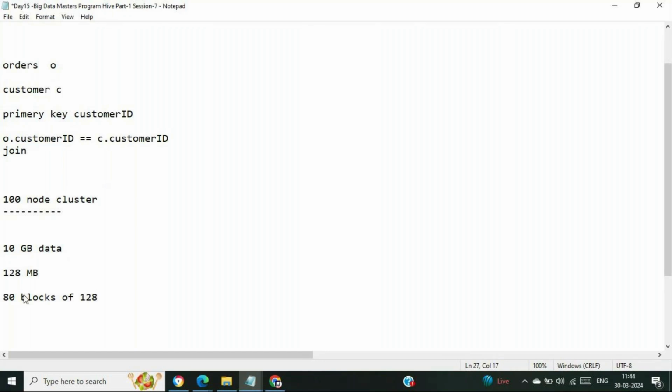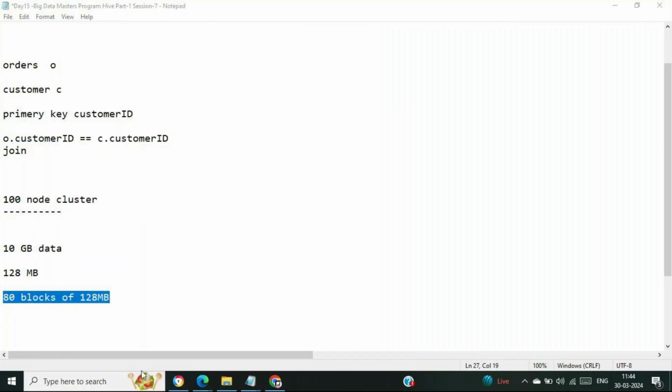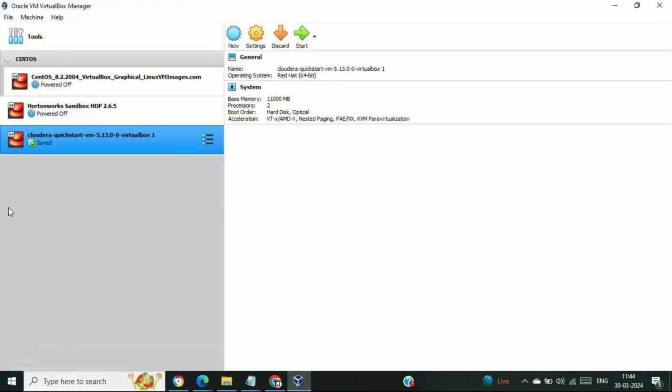I'm moving hypothetically. It might be possible the calculation is not correct, but I'm just showing you what is the role of block size.